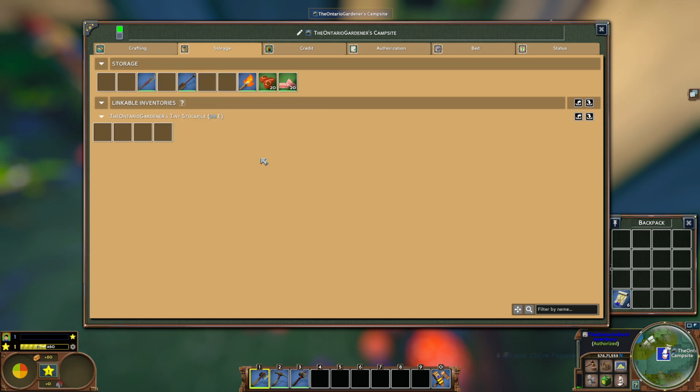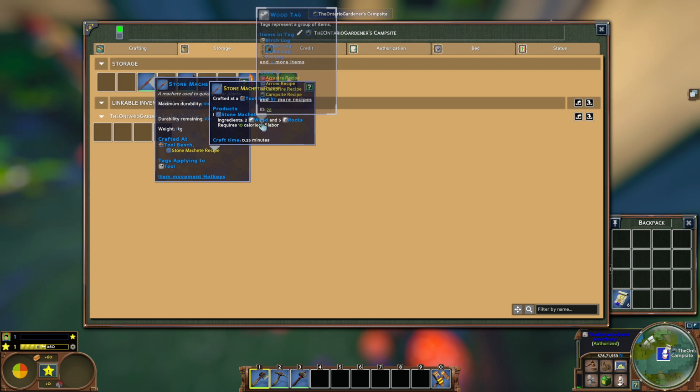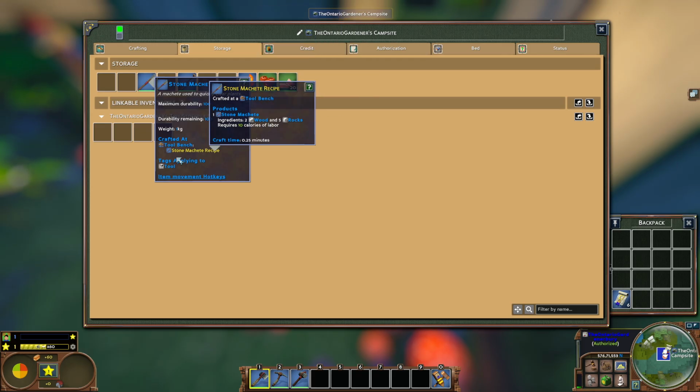And again, everything has a tooltip. You hover over it, leave it for a second, and it tells you what it is, its durability, remaining durability, where you craft it, and how you craft it. Anything that has a color over the text, you can hover over, except the craft time, of course, and it tells you what it is based on the wood tag, etc.